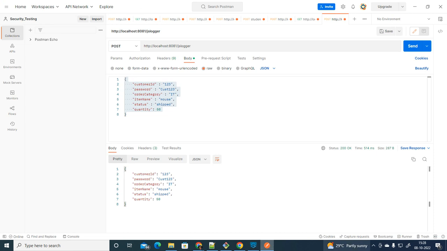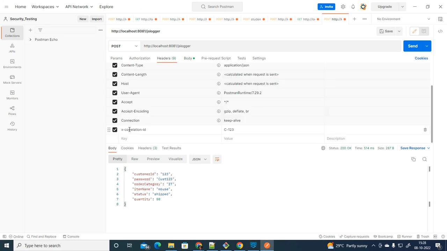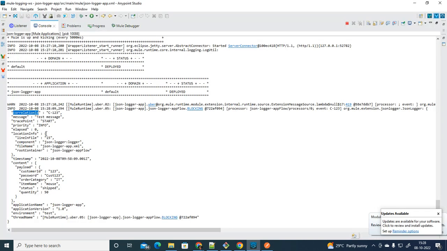Let me show you the correlation ID in the headers too. In the X-Correlation-ID field, I'm sending C123. So you can see the correlation ID in a more informative way. Now the message, what message you text, and start is the trace point, and this is the content, this payload.